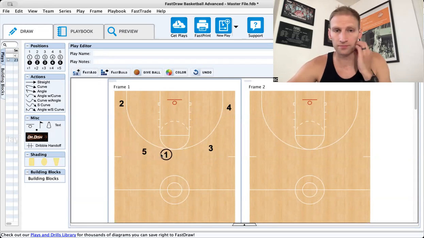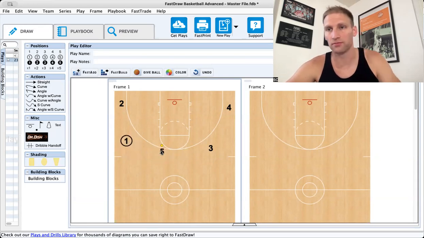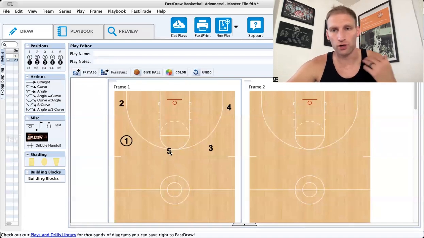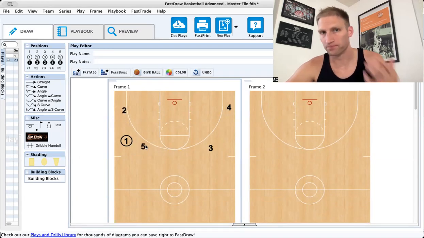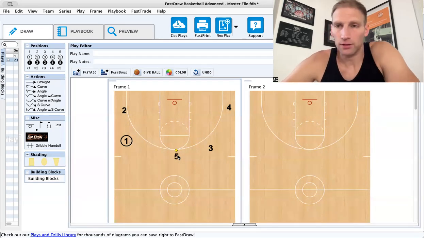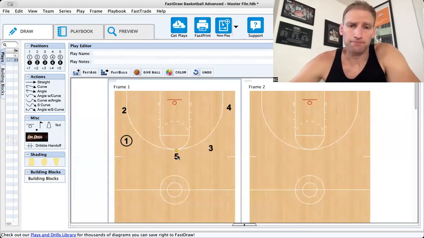That's more of like if you bring it a little bit closer, like a flip it into your drag ball screen. You could run a traditional pistol out of that where they truly dribble down, hand it off to the player at the wing, and then it's followed by a ball screen. You can run that as well. And then obviously I wanted to show you the pistol action because I think it's super versatile.